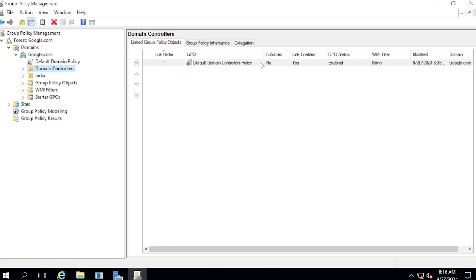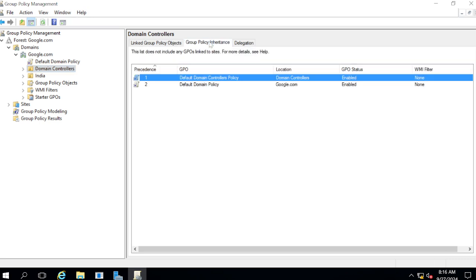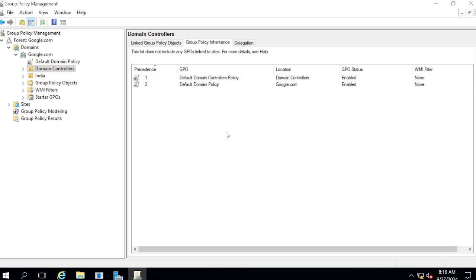If I click on group policy inheritance, for the domain controllers OU we have applied two policies: the default domain controller policy and the default domain policy. Why? Because this domain controllers OU is also present below the google.com. So one policy is linked to this OU and another policy is inherited from the google.com.